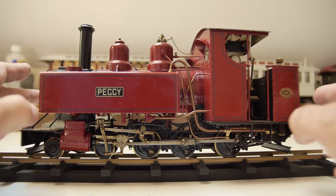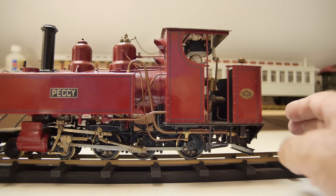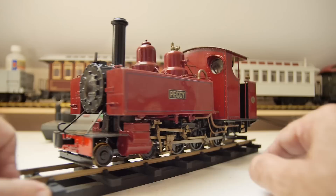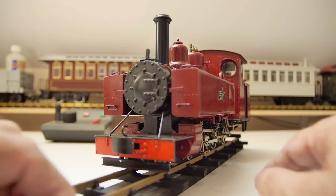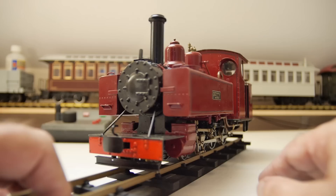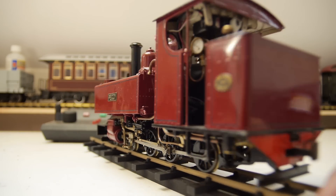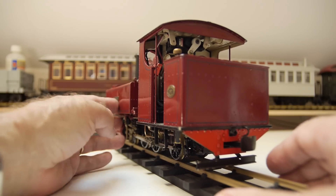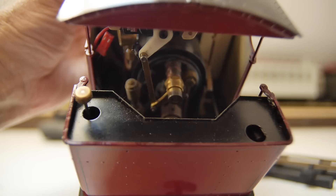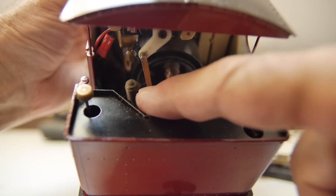The model is radio controlled and has really sweet parts to it. It's very accurate — it's a much nicer engine than the AccuCraft engine built of the same prototype locomotive. This is more finely scaled and the valve gear is finer. Let me give you a quick rotate around. If you look inside the cab here, you've got a regulator which is operated by a servo up here.